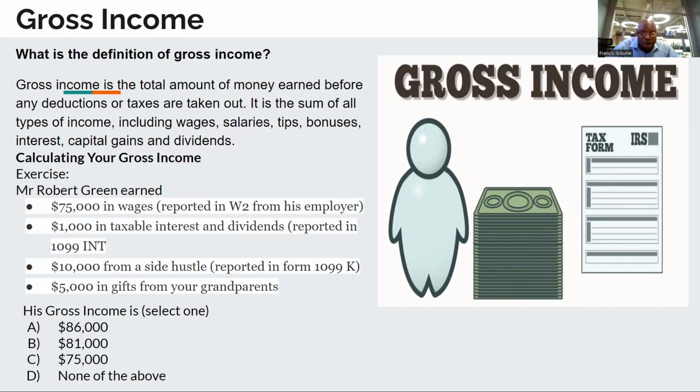Then you also have a side hustle. Maybe you have some business that you do, LLC here and there, or you get some contract here and there, you make money from there. Then some people make some money through gift and inheritance, or different sources. Somebody gives you money. At the end of the day, you have to aggregate all those money together. When you bring all those money together, they form your gross income. That is the gross, the total money that came to you in that year. So you have to account for all the money that came to you in that year. That is your gross income.